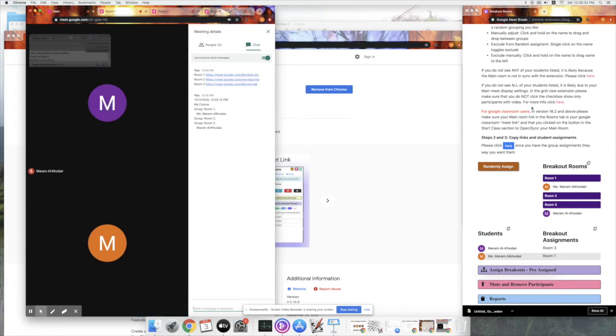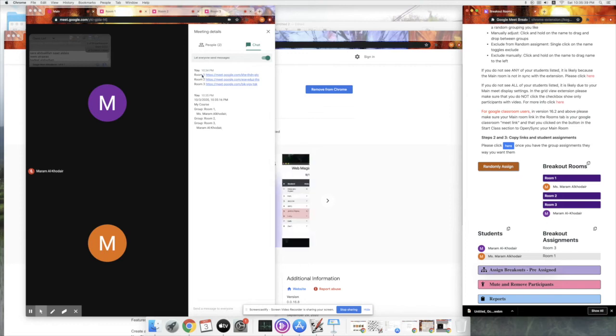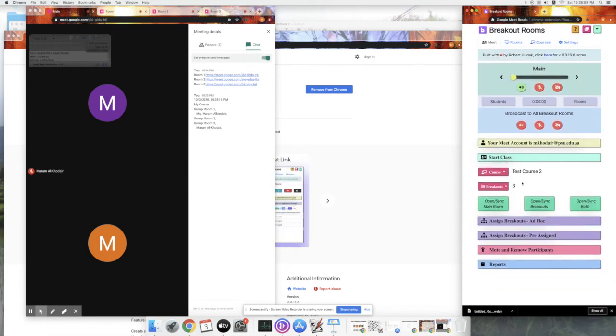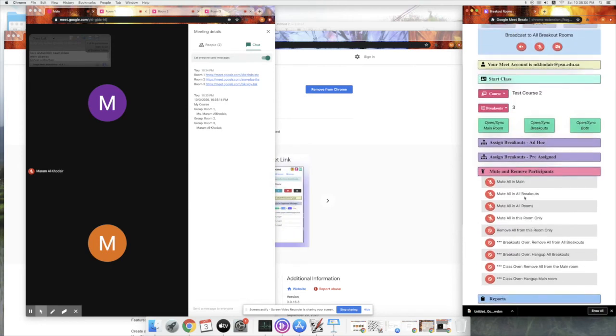Had you had to upload names and then do the assignment that way, the names might not match the students here, and you don't know what will confuse the students. So it's great that it's going to show up as is, in terms of the way the name is in the Google Meet. So that's just one small thing that actually makes a difference. So that is the grouping. You can also mute or remove people. So if I wanted to mute everybody that's in the main room, I can do that.